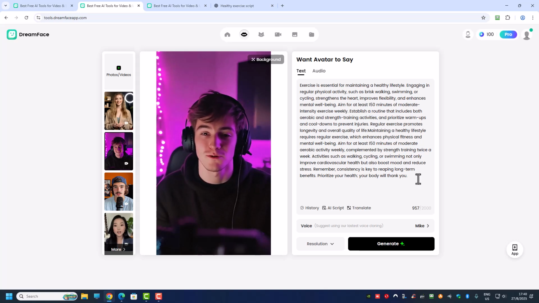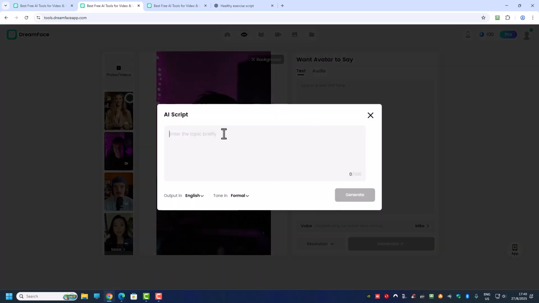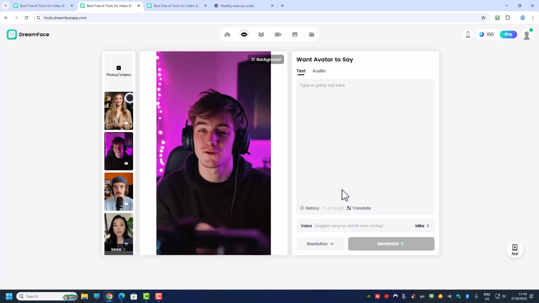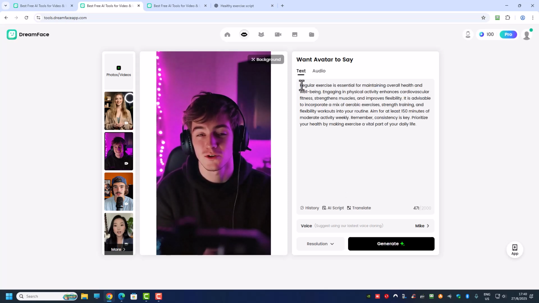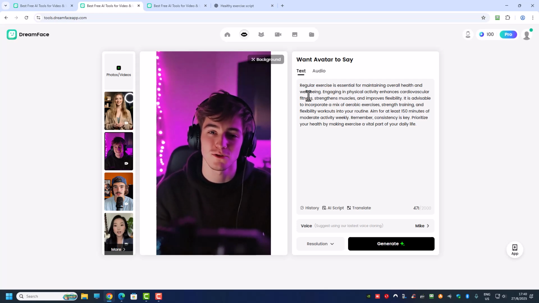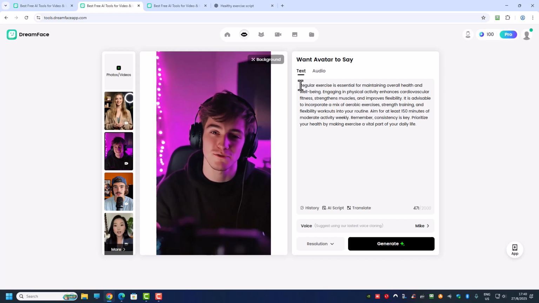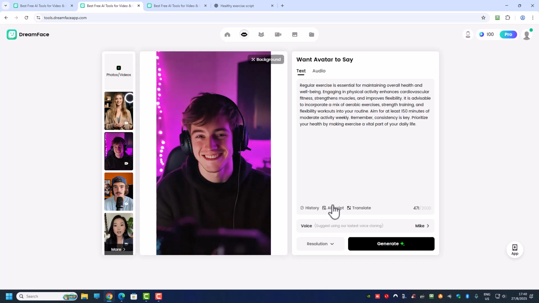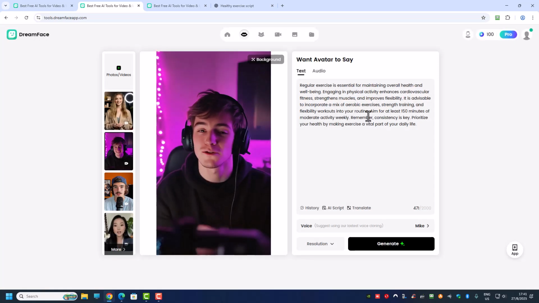Okay, I think it wrote two times. So let me delete it and do it one more time. I'm not sure if it writes the same script all the time or if it'll be different. Okay, it's different, because previously I saw something else. So every time you tell AI script to write, it'll be a different kind of script. So if you're not happy with this, you can always rewrite again, or even twist the sentence a little bit. Write me a 30-second script on healthy exercise or healthy living or healthy whatever. It's up to your imagination.